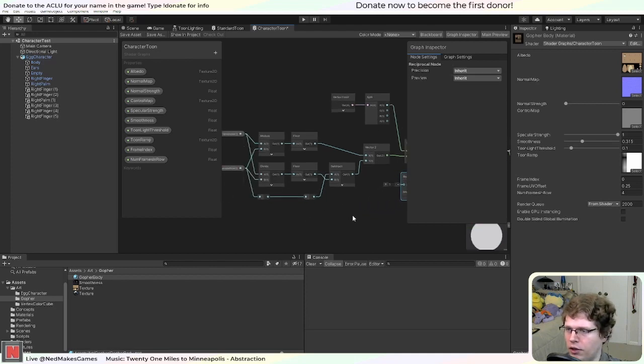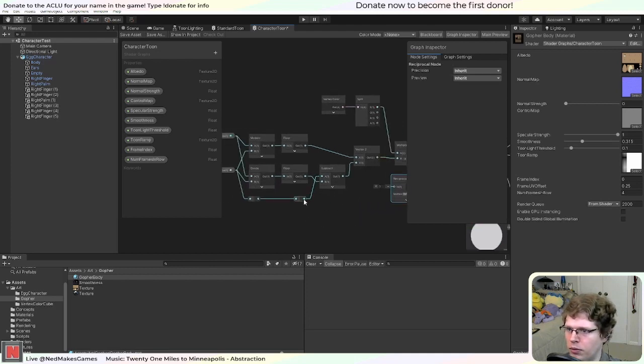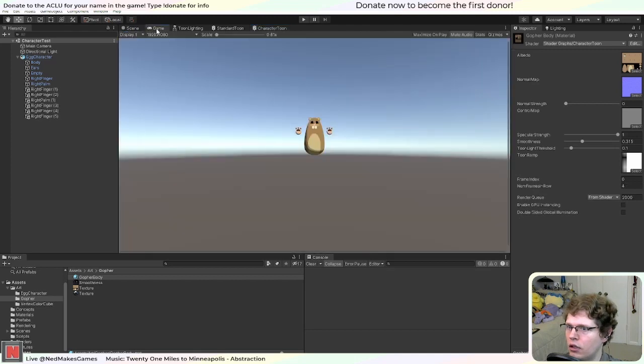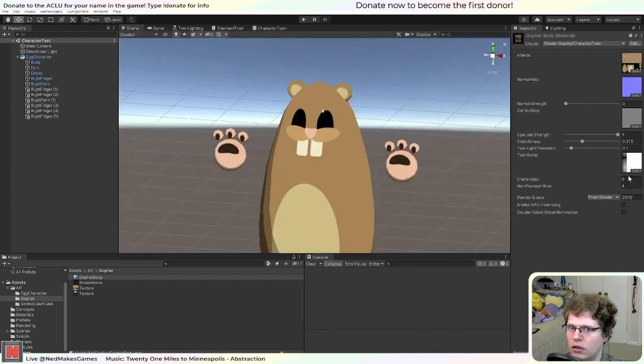Technically, it was probably faster how it was before, but I don't want to optimize before it's needed. All right, so there, we're done with that.